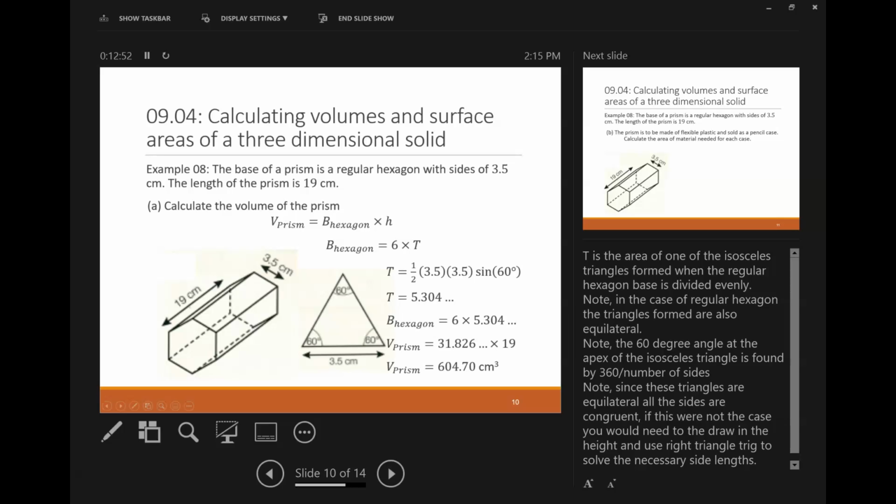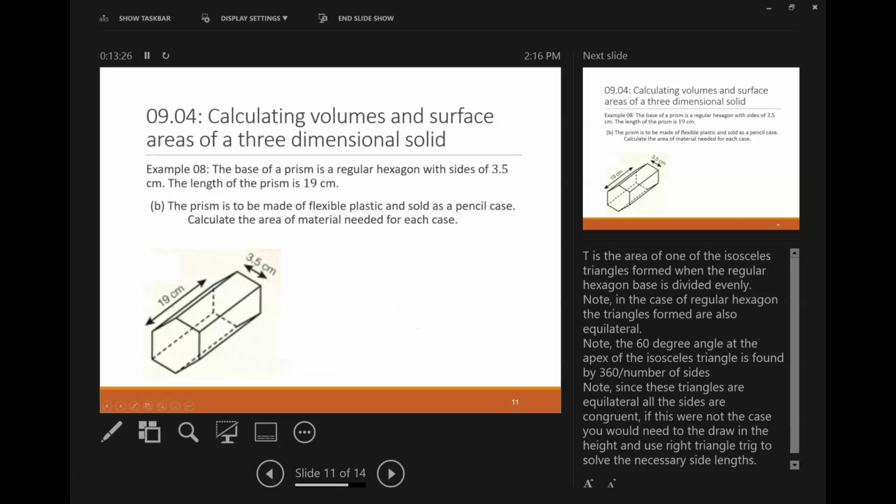Now I want to make a point here of mentioning, in this chapter, I'm going to be quite picky about your units on the test or whatever. So make sure if you're giving me a volume, you have units cubed. If it's an area, it's units squared. If it's a length, it's just the unit. I'm going to be picky about that, so I want to make sure I'm mentioning this now. So make sure you're careful about your units. I am going to be picky about that. Okay. Everybody good on this one?